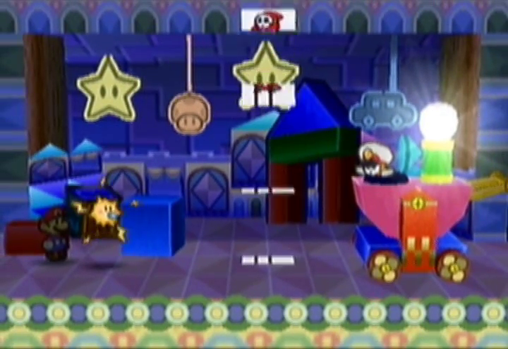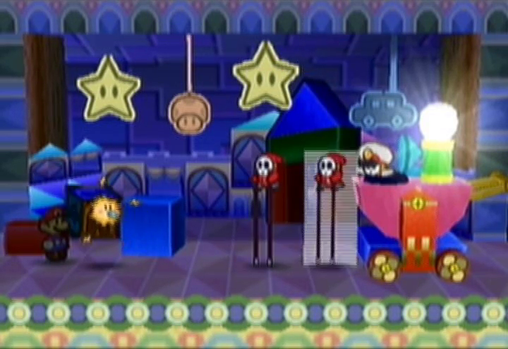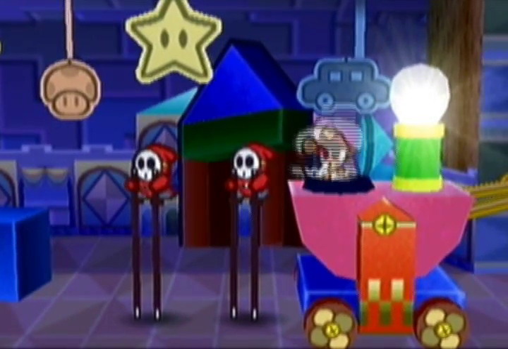You have to admit, this boss is pretty cool. So here we have Stilt Guys. And they fold up, which is really creative. I kind of wish they would take care of the paper element more in this game.